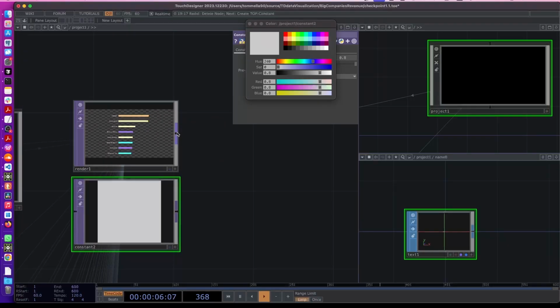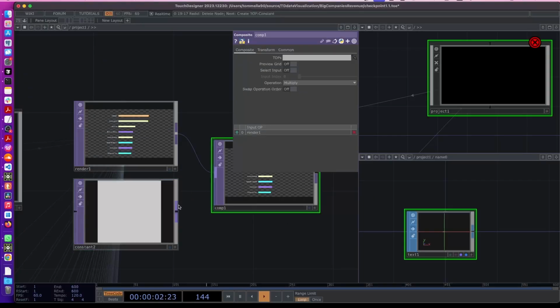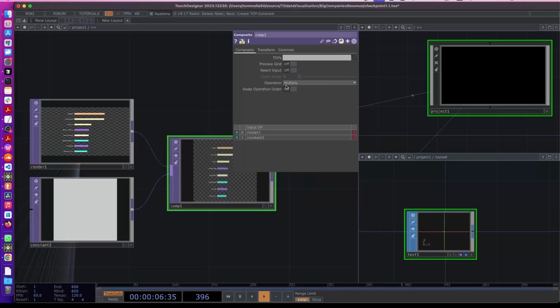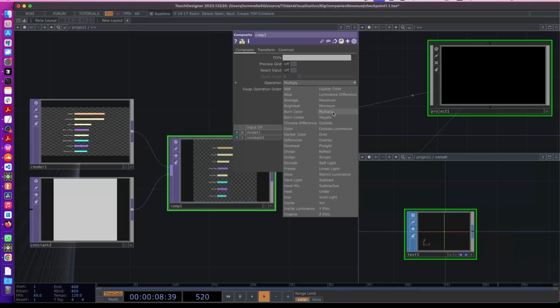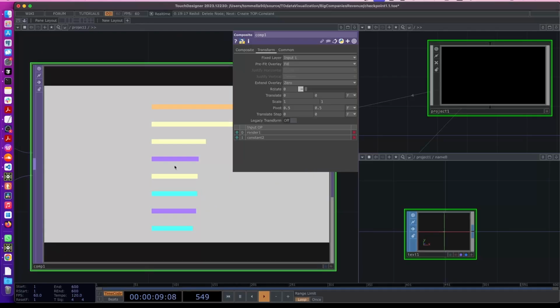And then I will merge them together with the composite. So we inject all of them to the composite. And then as operation here, I use over. So this one stays over this one. And in the transform, in fixed layer, I will use input 1, so we don't lose resolution.